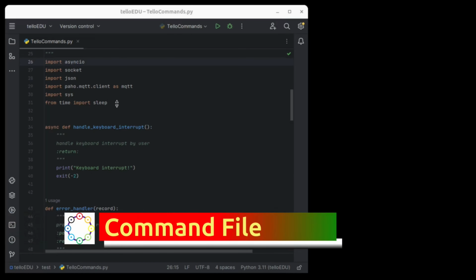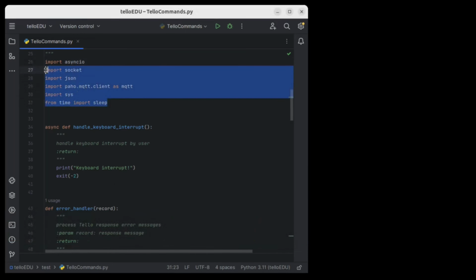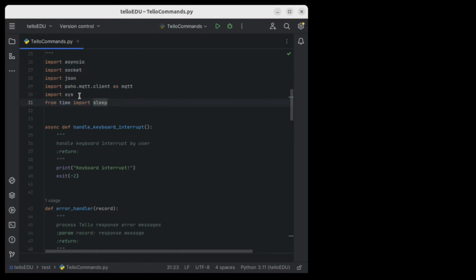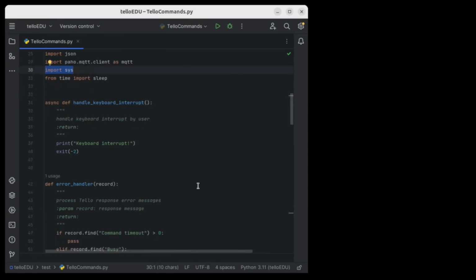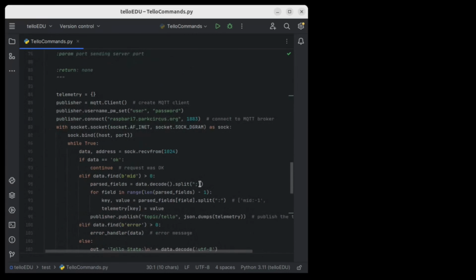Let us refine the script further by adding some code to read the Tello commands from a file and then to send these to the Tello in the manner shown previously. In addition to the Tello commands, the command file will also have a delay command interleaved between the Tello commands to permit the Tello to complete the requested operation. This delay command is of course not sent to the Tello, but simply used to pause the script for the specified period. The sys module is imported for the file open and read functions.